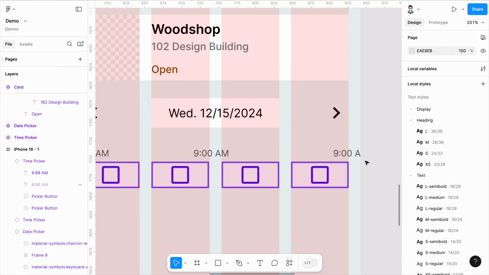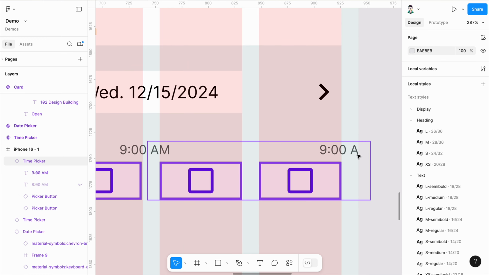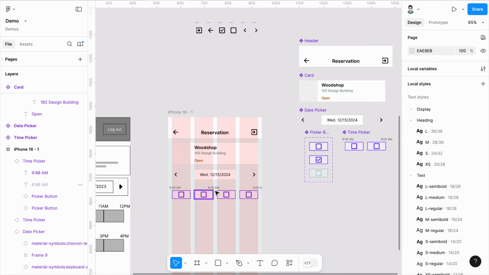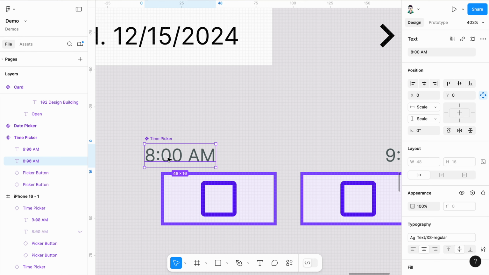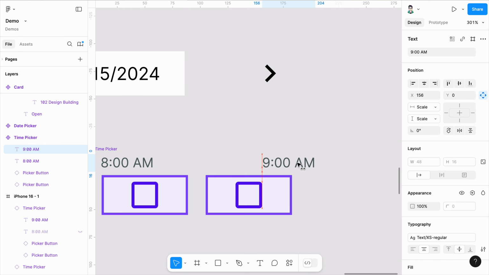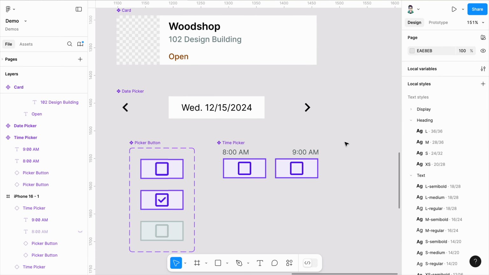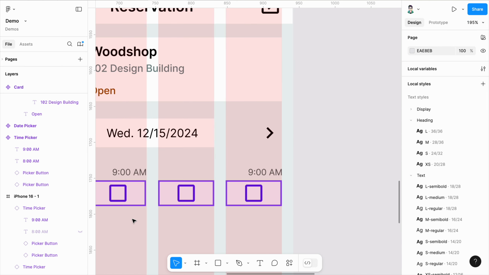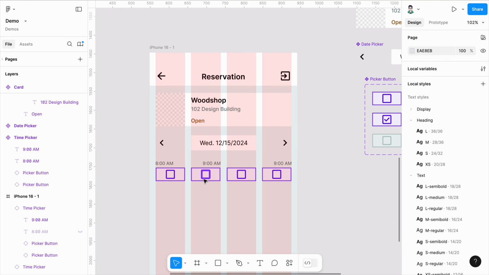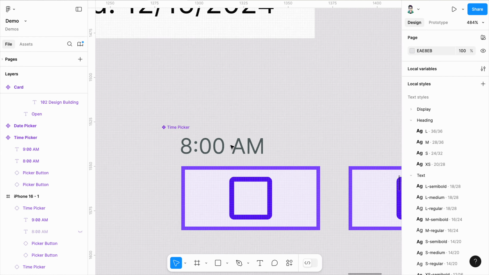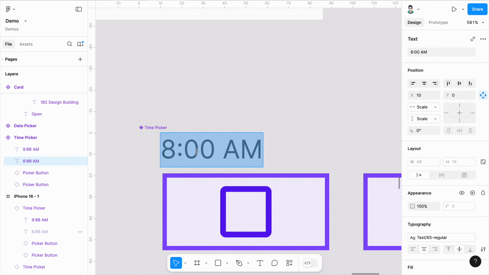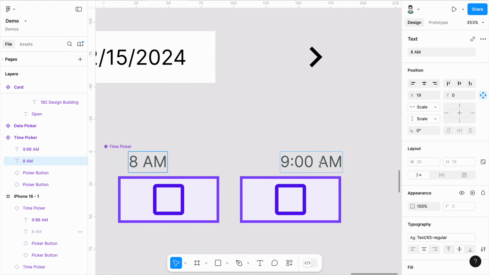Okay, and now you can see the time here is a little bit weird, so I need to make adjustment on your main component. Maybe I can align my time this way. See how it works. No, it is not. Maybe could make it even simpler.